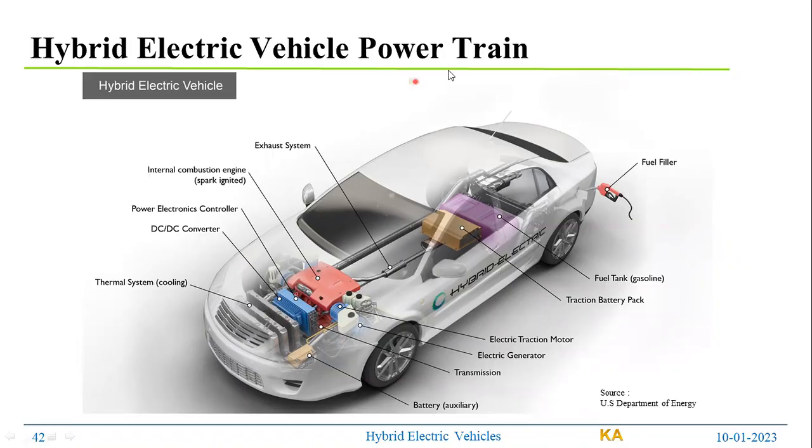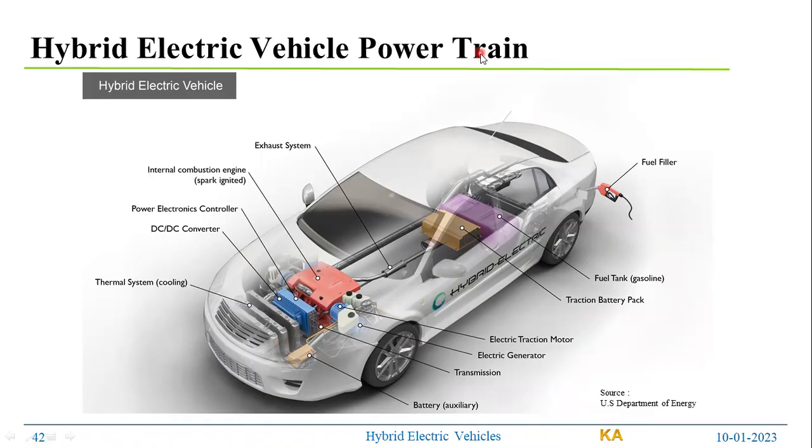The name itself talks about the hybrid electric vehicle. Here we know that there are two energy sources. So when two energy sources are there, the propulsion requirement may be a motor and an engine, or the motor itself may propel, but conversions will take place. And the other one is the powertrain.